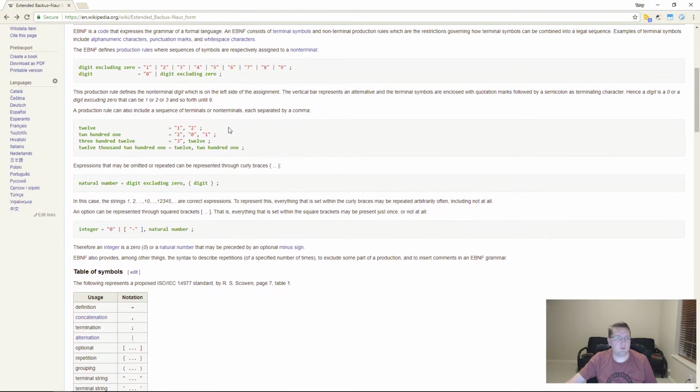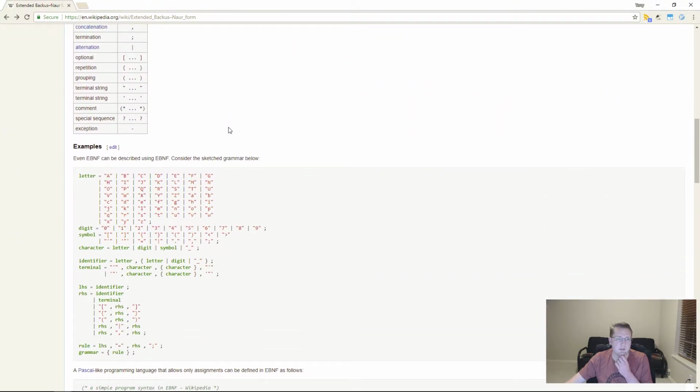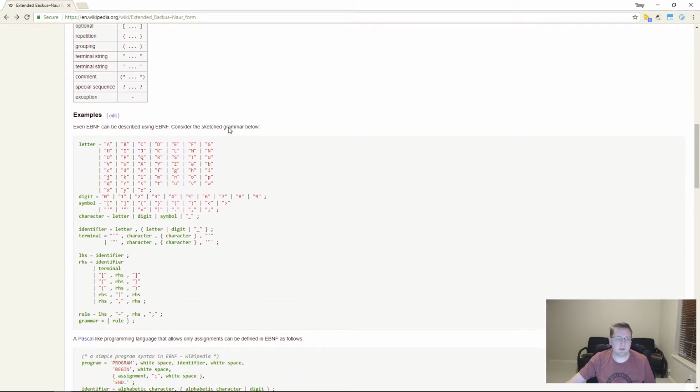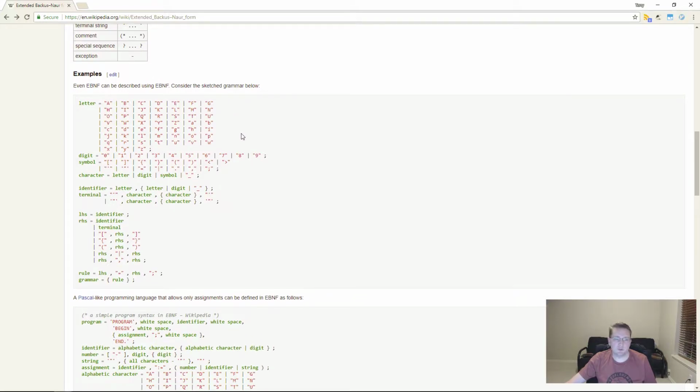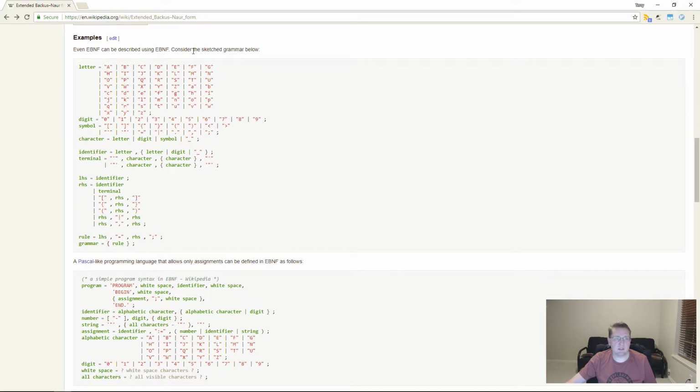But you can go to this wiki page, and there's some samples here that show you what it is, and you can see here you're building up definitions. So here's all the letters, some digits and symbols, and then this is the example that shows how to define the eBNF form in itself.